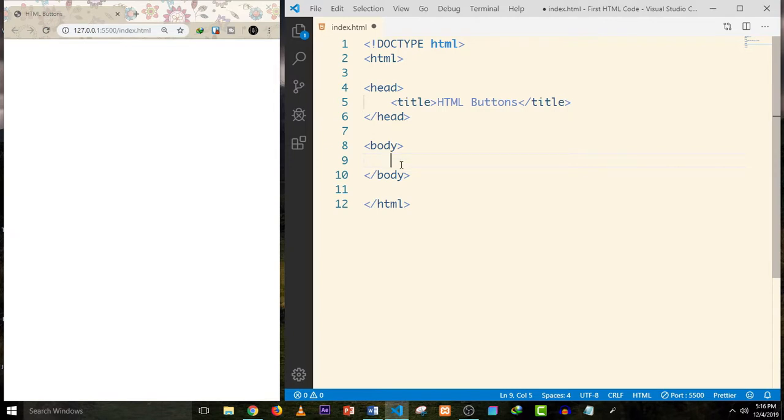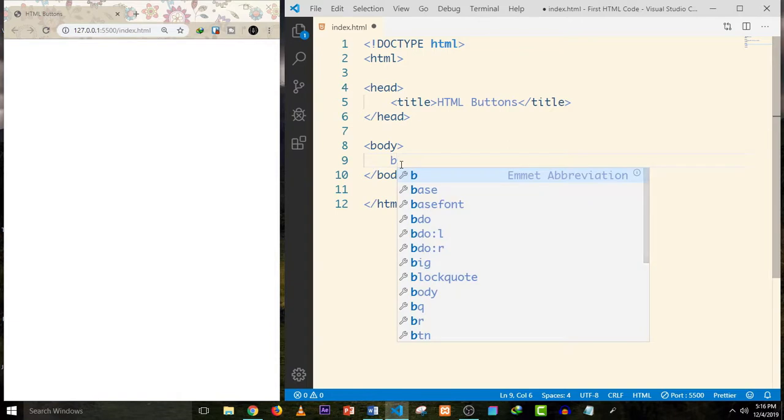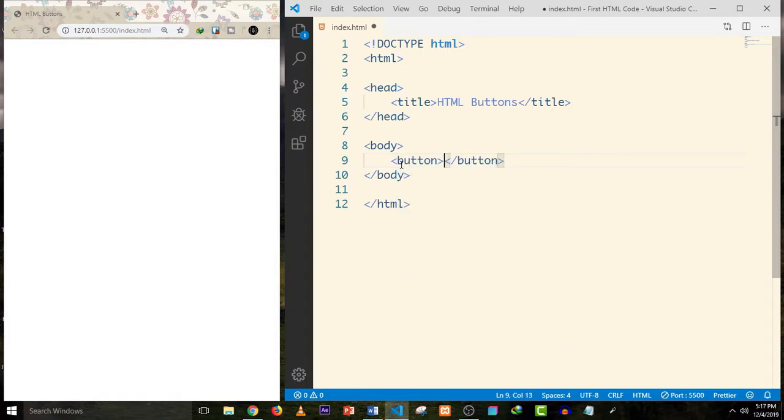So to create a button in HTML, basically we are going to have an opening and then a closing button tag. So this is our opening button tag, and then that is followed by a closing button tag. In between these two button tags, we are going to supply the name that we want to call our button. So let's say first button. Let's save this, and so we can see that this button is clickable.